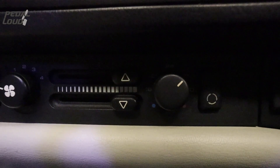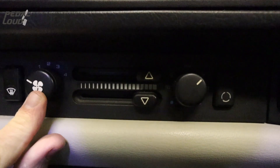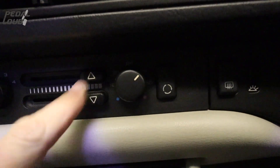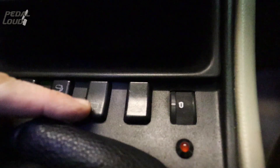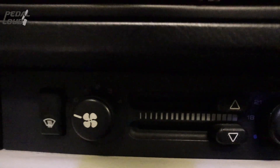Another thing I like is the fact that after all these years - 30 years - the markings on these buttons are all still there. You look at the 997, 911 range at the heater control buttons and quite often the plastics and markings wear out. But these main heater controls - look at that. It's like they were made yesterday, not 30 years ago. Amazing.